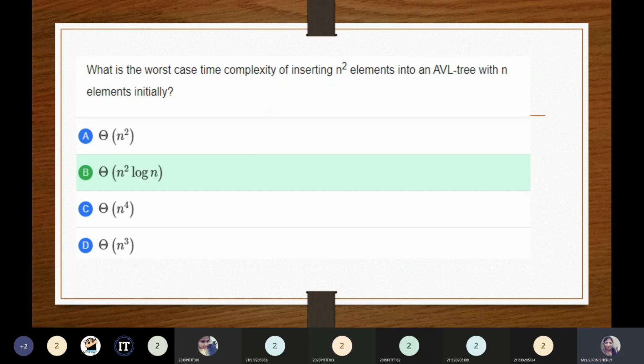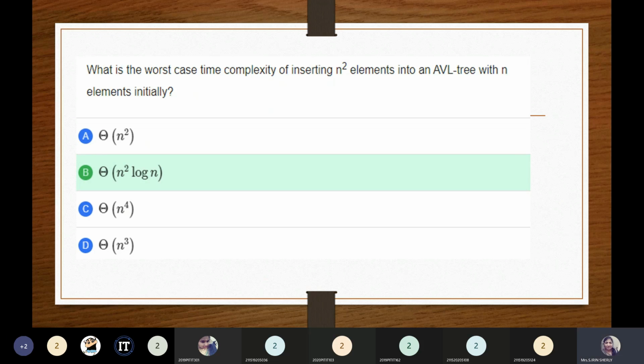Actually, the time complexity of a single insertion will be in the order of log n, that we know, right? But we need to find out the worst case time complexity when we insert n square elements. The options given are order of n square, order of n square log n, order of n power 4, and order of n power 3.